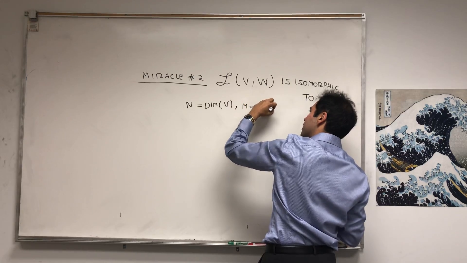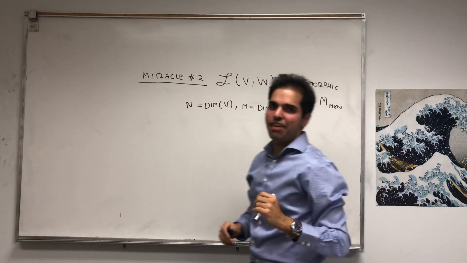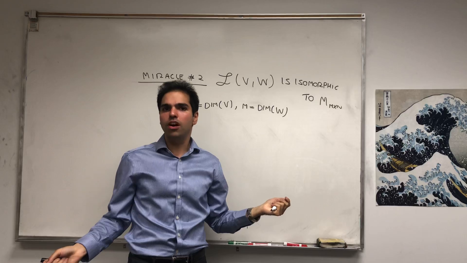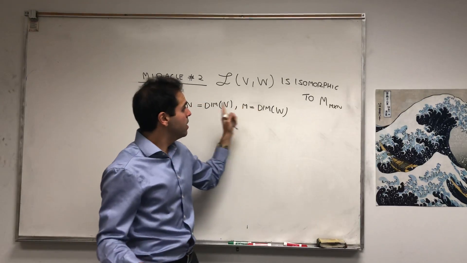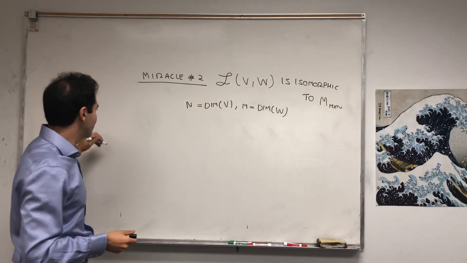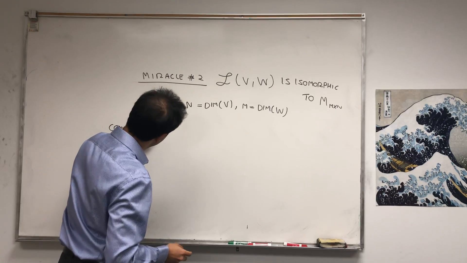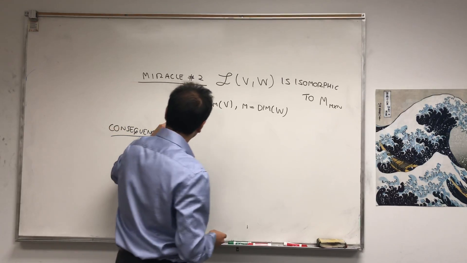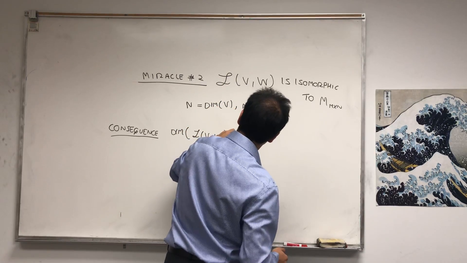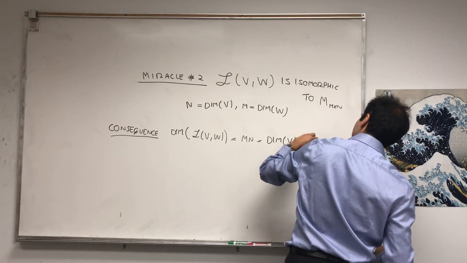M, like mouthput, dimension of W. And in particular, what this is saying, and this is very surprising, you think there are lots of linear transformations from V to W. Turns out there aren't that many. There are at most M times N linear transformations in terms of dimensions. So consequence: if you take the dimension of this set or this space, that's just MN. So it's equal to the dimension of V times the dimension of W.